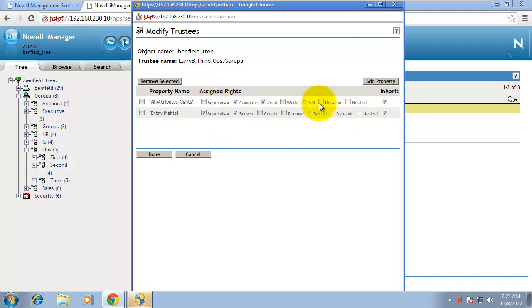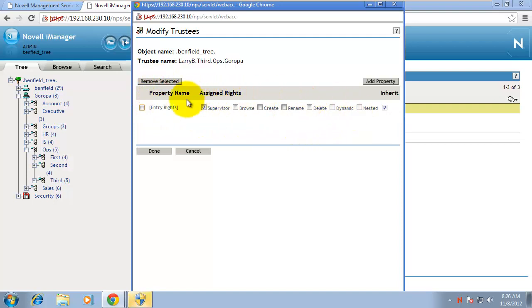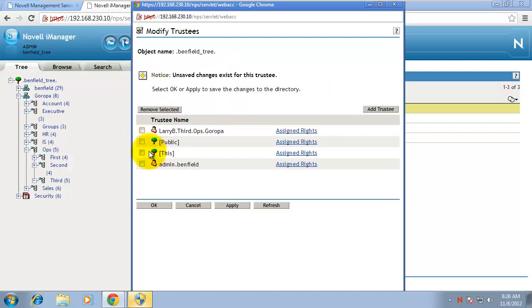Now you have two options. One is just leave everything the way it is, or you can clear these things out, get rid of this. I really don't need that anymore, and just make it a little bit cleaner by just saying supervisor entry rights. Make sure it's inherited. Otherwise, it only applies to that specific container alone. If you left the other stuff there, it doesn't make any difference because it's all additive. I go ahead and click Done when I'm done.